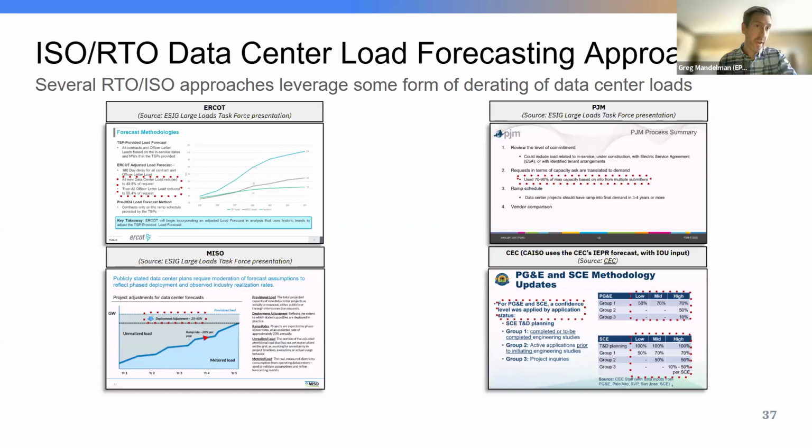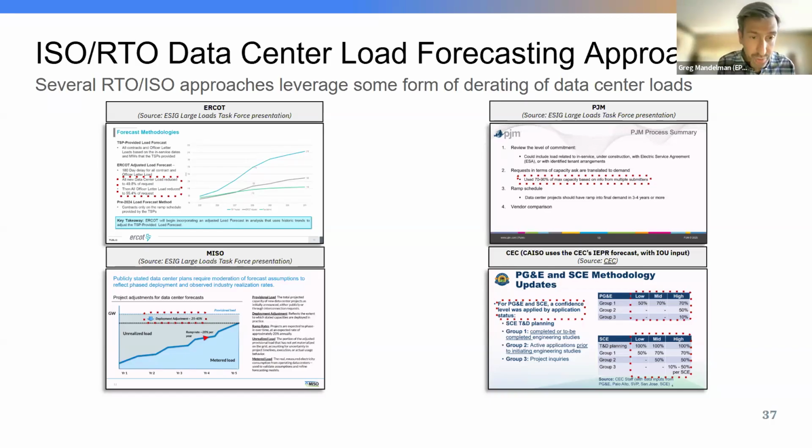So we have ERCOT, which actually gives two haircuts to the numbers they receive. It amounts to about a 50% haircut with another 50-ish percent haircut. That is based on analysis they have done historically to derate what they are seeing in terms of the demand request versus the capacity request versus what they've historically seen coming through demand once they interconnect and start operating these data centers.